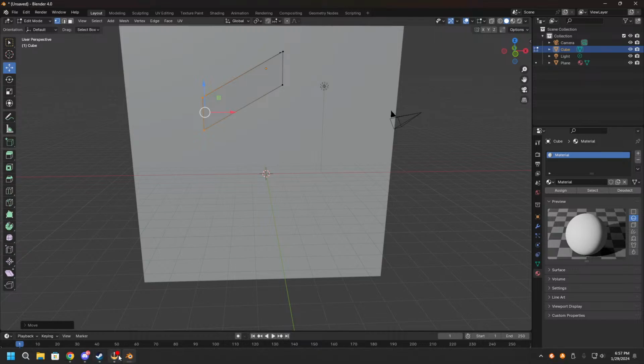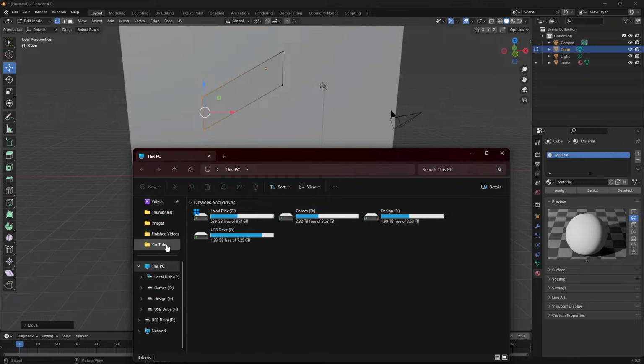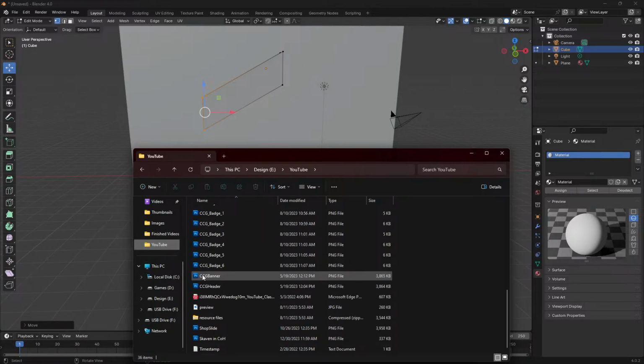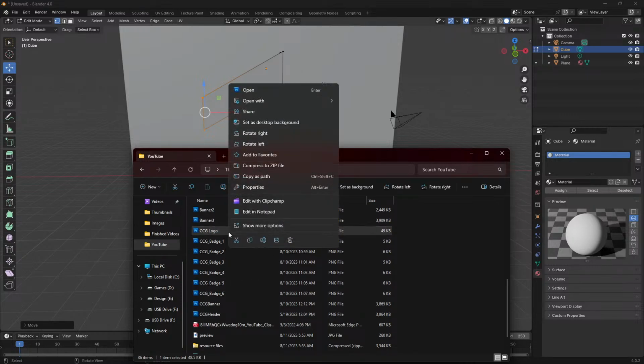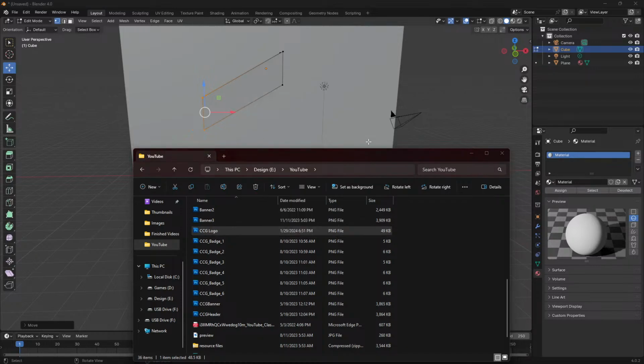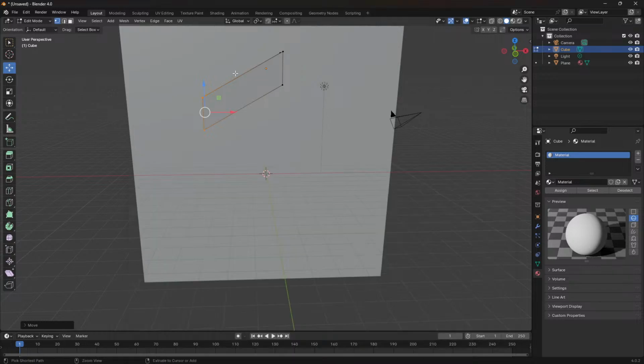So what I'm going to do actually is open up this. I'm going to go to where my design is. That's the logo. Okay, the logo's right here. I'm going to open this with, not Paint, Photos. I'm going to have this just off at the side. So let's go ahead and click back to here. We're going to hit Z, or we undo what we had done.